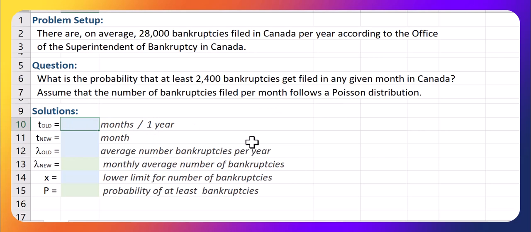So our time given in our average here is one year. The time given in the question is one month. So I'm going to rewrite my old time here as 12 months and my new time is one month.